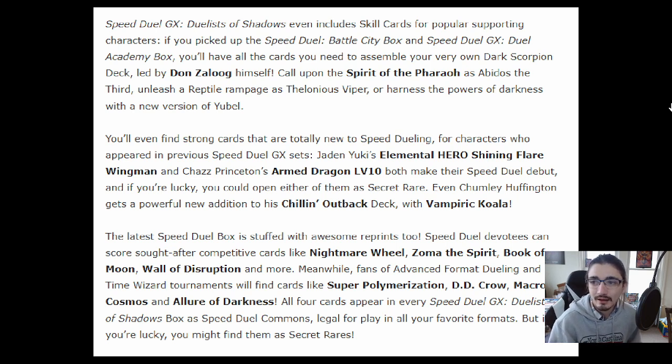But yeah, there's going to be a really interesting discussion to be had here, because the Reptiles, the Yubel cards, the Don's Luke cards, and the Spirit of the Pharaoh cards are obviously going to be the additional 20 cards. All of them are probably going to have their own skill. I can see Don's Luke becoming a Dark Scorpion through his skill. I can see the Spirit of the Pharaoh having some weird way to special summon out your normal zombie monsters.